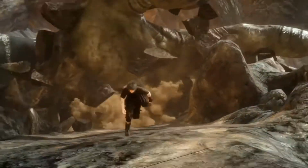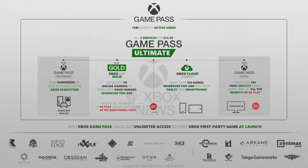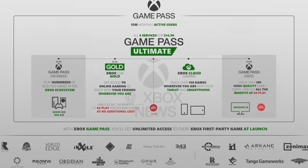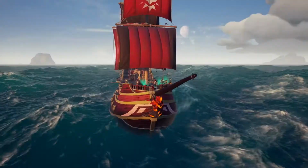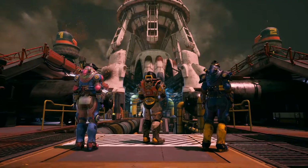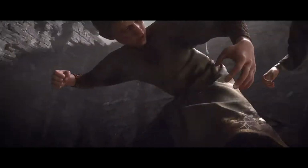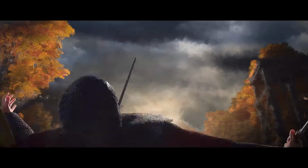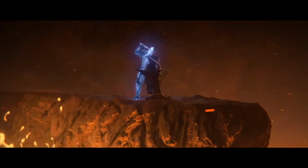Moving on to the games, we have Game Pass. Now there's the ultimate version of Game Pass, which you can play on the PC, the Xbox, your phone, your tablet, but it has to be an Android device. Unfortunately, Apple does not support Game Pass yet, and Xbox is working on a way to circumvent the App Store since Apple's being a little difficult about having the app on the App Store. It doesn't really make sense, but I mean, it is what it is.